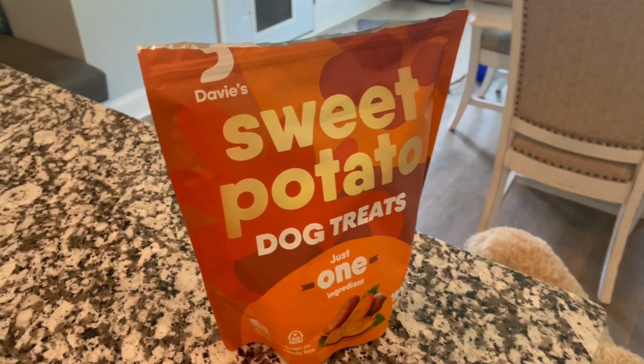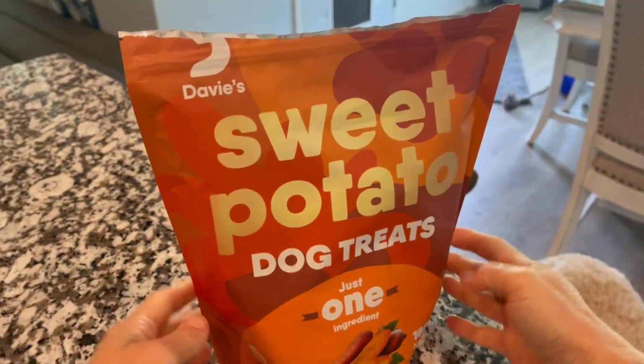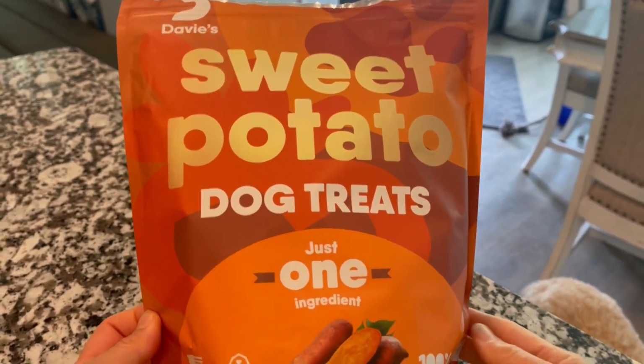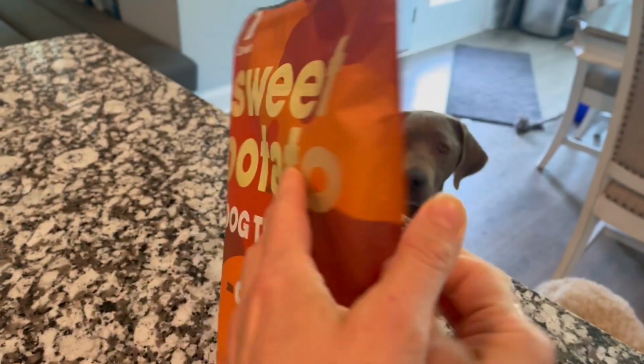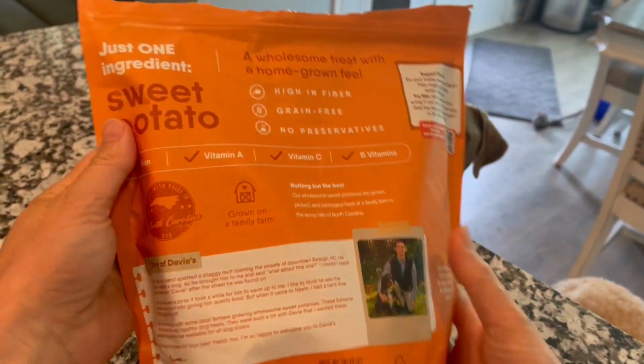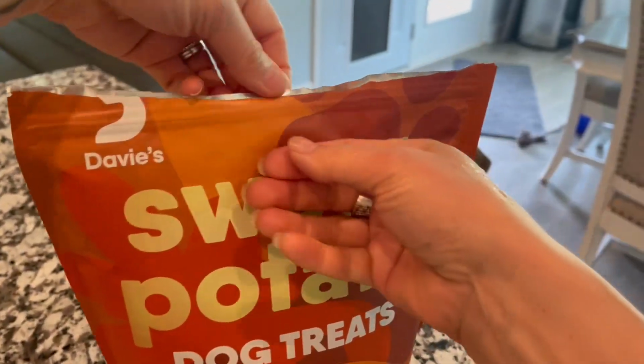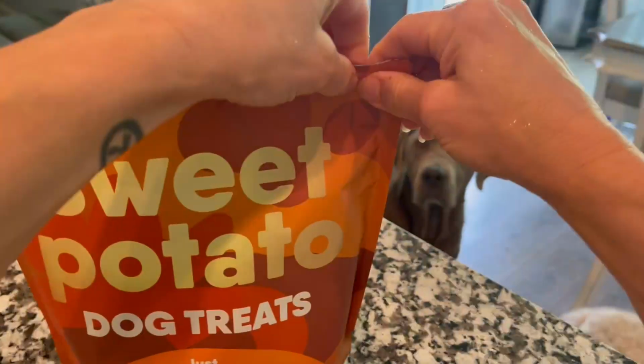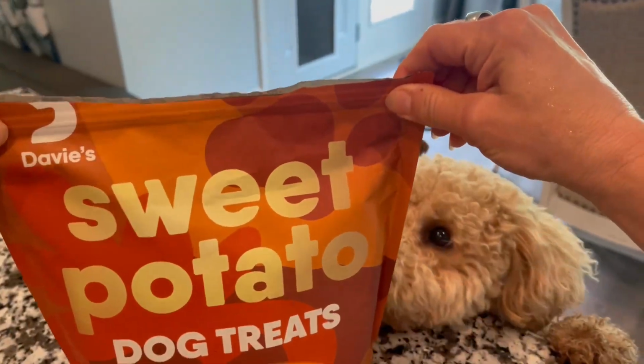Hey there, I wanted to jump on fast to share with you about the Davie sweet potato dog treat. This is just a one ingredient dog treat that simply just has sweet potato in it. The company sent this to me so I could give you this up close look. It has a really easy to open and easy to close resealable bag, which I really, really appreciate.